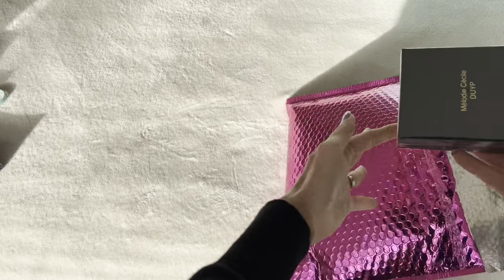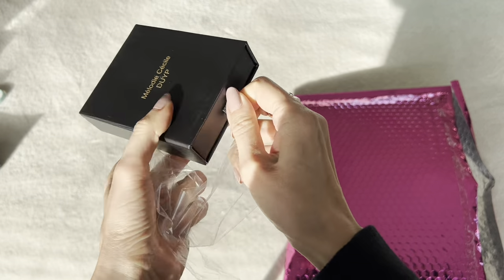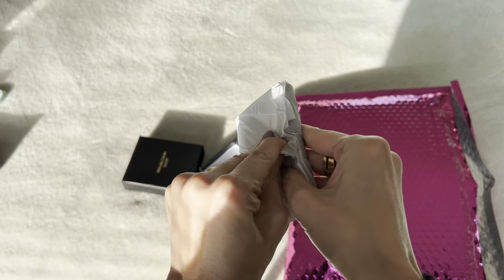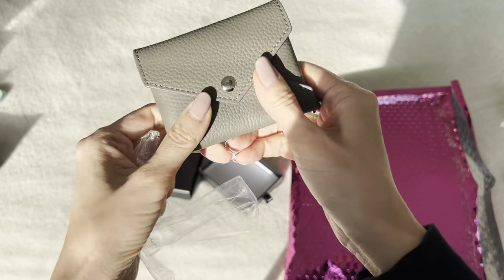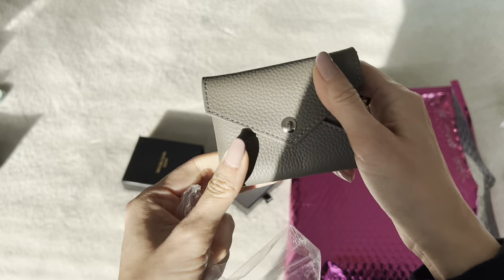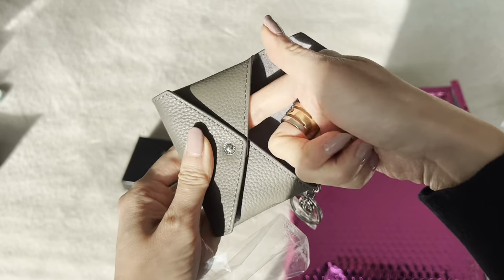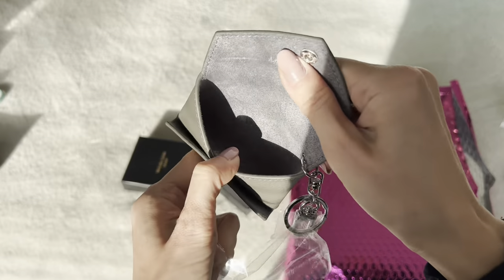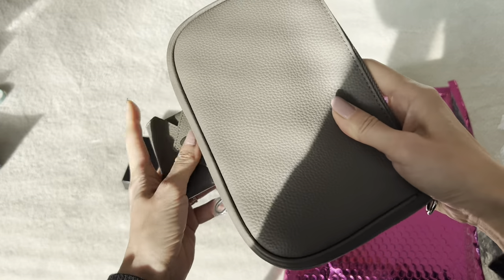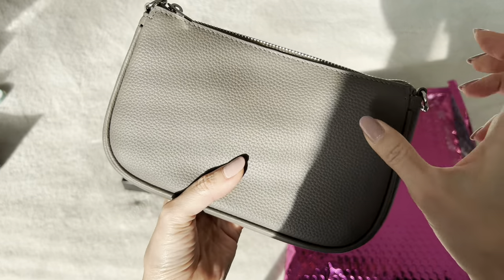Okay, so this one I did not open — as you can see it came all nicely wrapped. Cute little box. I don't keep all of these; I gift some to my friends and family members because I have so many now. Beautiful, beautiful gray. This one is actually perfect size for cards and cash — it's like the same size as a small kirigami pouch from the Louis Vuitton kirigami set. You can also put a little tiny lip balm, a lipstick, or some samples. A lot of you have commented on how beautiful this gray is — it's like someone described it as a wet cement gray. I describe it as a saturated elephant. It's really pretty, a really nice neutral if you don't want to always grab for a black bag.